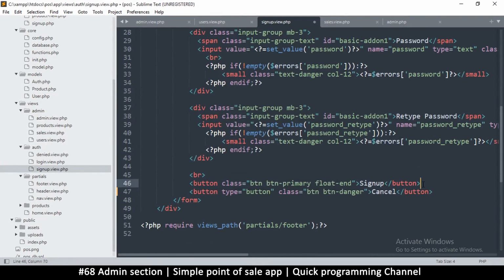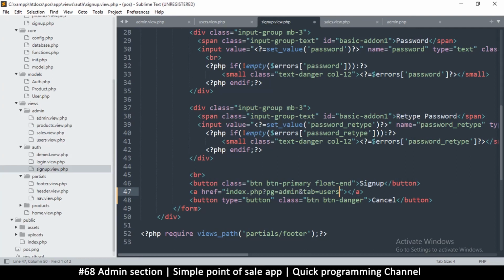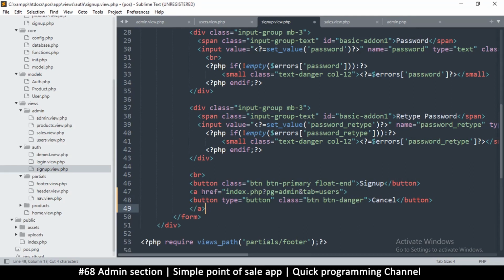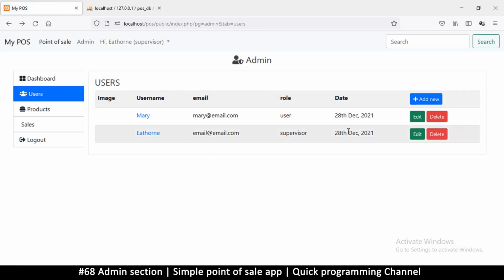And then we can add an A tag and put the link over there. Cut, put that down here, and then push this inward like so. Okay, so refresh, let's add new, let's cancel, we are back here.